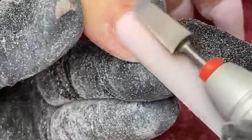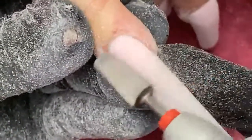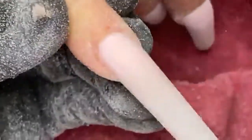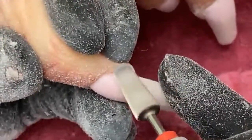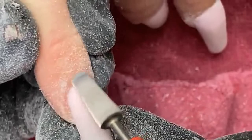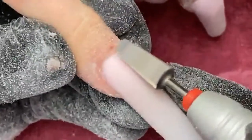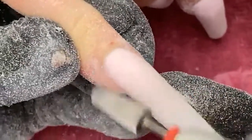And no, I won't give her that ring of fire because I kind of know exactly where to hold back. And so I'm just blending on this portion right here. I really don't have to worry about this because I already smoothed out with the hand filer. So I'm just blending out these corners, make sure it's nice and smooth transition, there's no bulge. As you can see, the cuticle area is getting nice and flushed. I'm not gonna try to stay there too long because I don't wanna overfile either because I don't wanna make it too thin there. There we go.